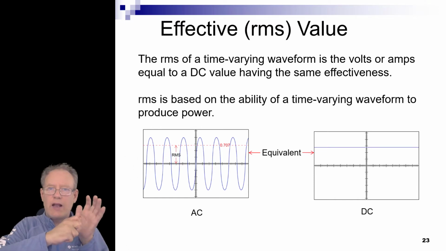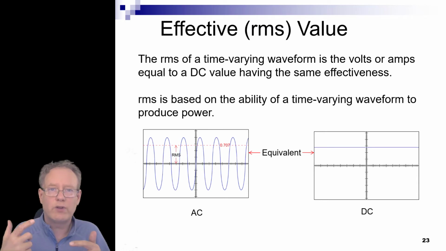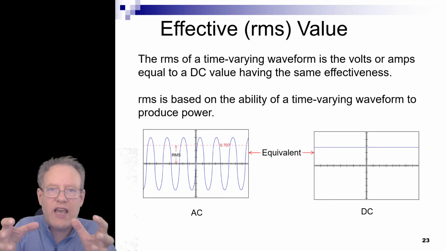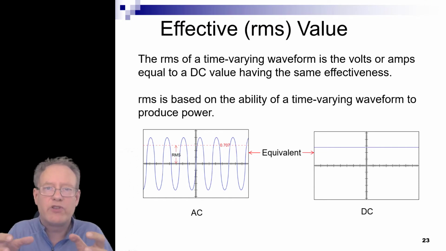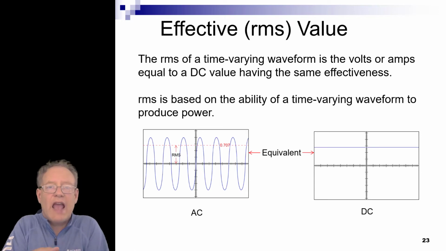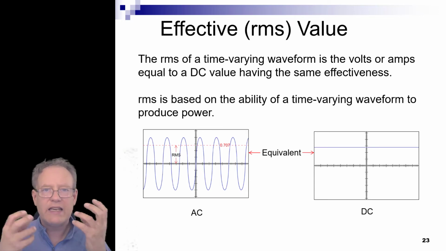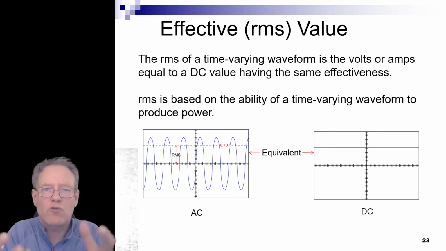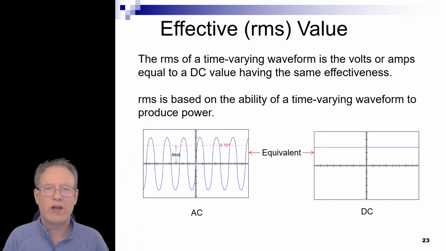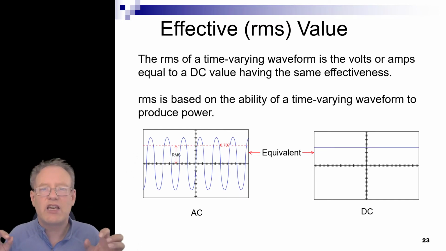And I have to turn my dial until my peak voltage is some value that makes the exact same water heat up to the exact same amount with the same rate. In other words, I'm creating the same amount of power. The energy coming out of that heating element is going to be coming out at the same rate as DC. So it's the DC equivalent.